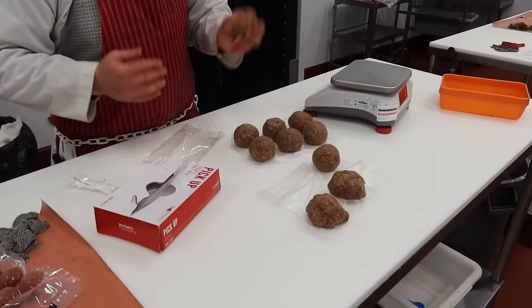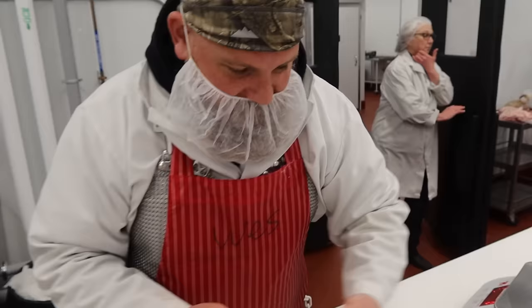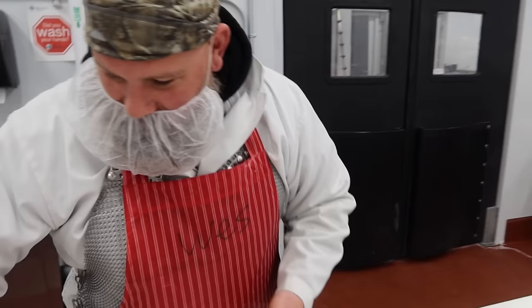You're on to the next product. How many products do you guys prepare? Well, okay, quickly, what is this product here? This here is an Italian truffle. Basically our beef Italian sausage, 150 grams per ball. It'll be rolled in Parmesan cheese, pressed out with our truffle press here to form a little hollow cup. A wicked little tool. Then 2 tablespoons of marinara sauce, pre-frozen in balls here. Drop that in, an additional 2 tablespoons of mozzarella cheese on top, and then garnish with parsley.